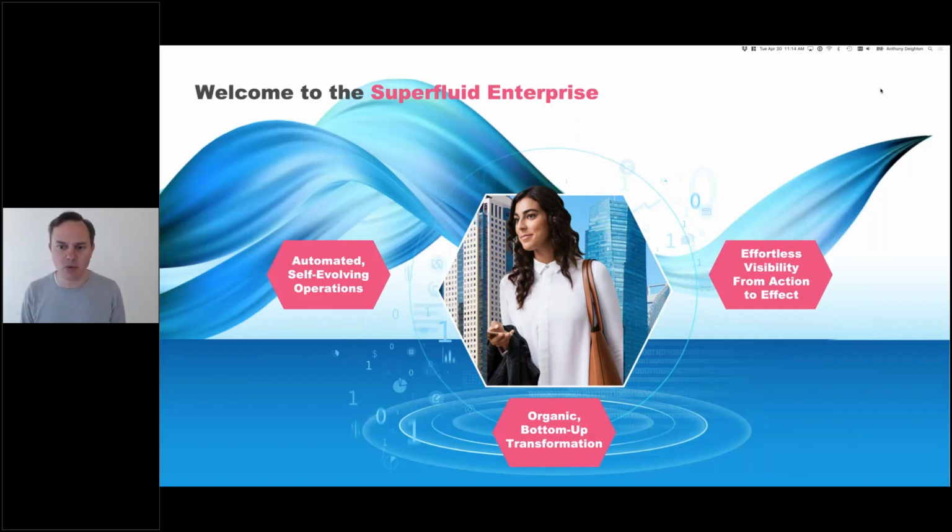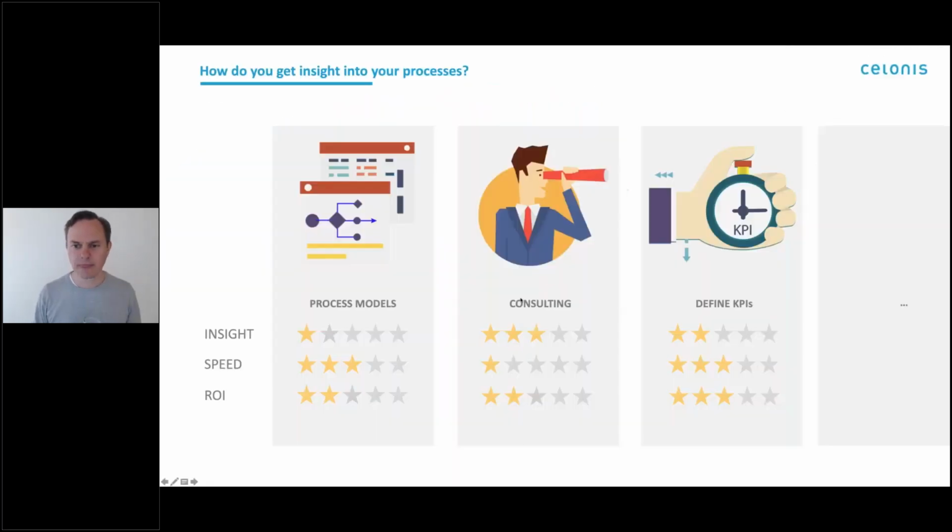And if you think about the work that we do to create and to transform our businesses to become superfluid, in many cases, these are not things that are new to us. This is stuff that I'm sure everybody on this call is involved in some way in transforming and improving the process and operations inside your business. But the way we do that historically has not necessarily been overly successful. So we've done process modeling.